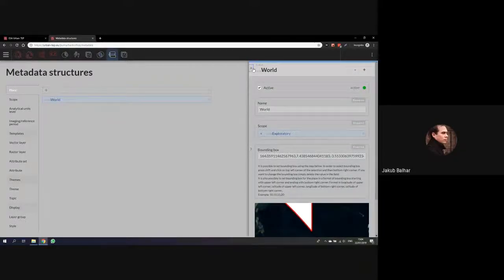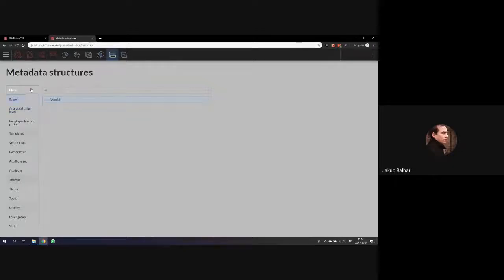So with this in place, you have the four key metadata concepts: place, scope, analytical units level, and imaging reference period. Analytical units level, now is more or less the right time for it, represents the vector information that will be shown as the units for which the charts and the web application will be created.